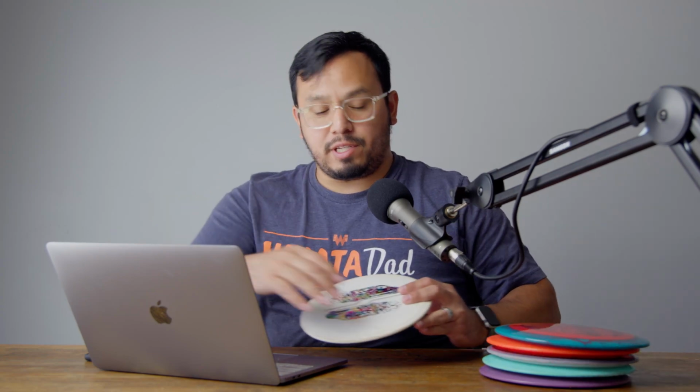Now, the reason that throwing understable discs is more accurate is, for example, with the flex shots, you're trying to throw on an anhyzer angle, and right out of the hand on that anhyzer angle, it immediately turns right. So you have to hit the angle right and hit it at the right spot to have that perfect flex shot, for example.